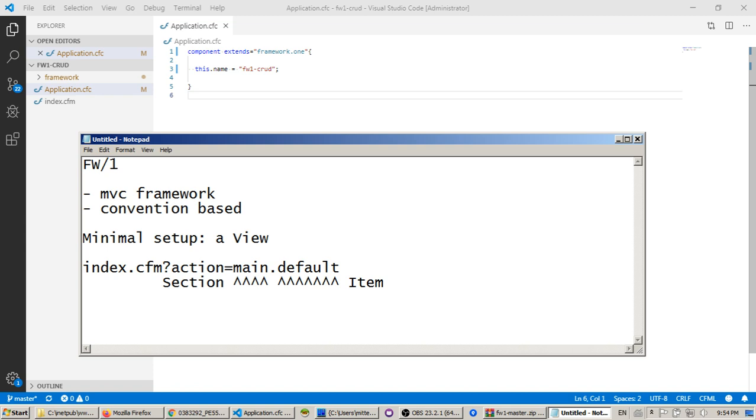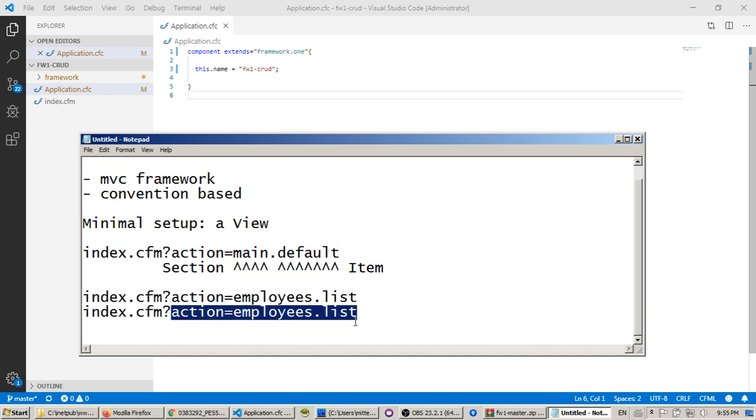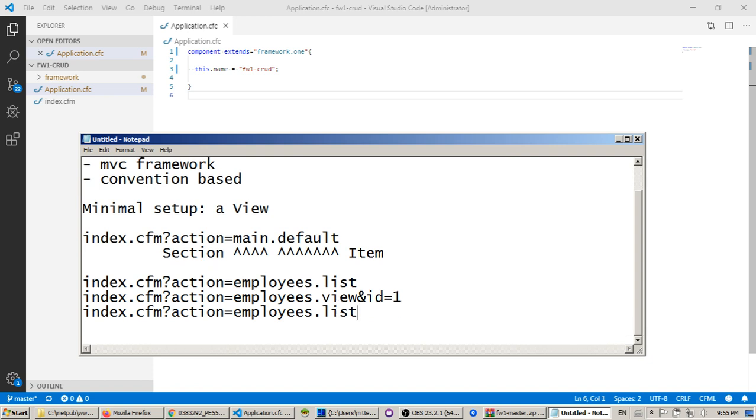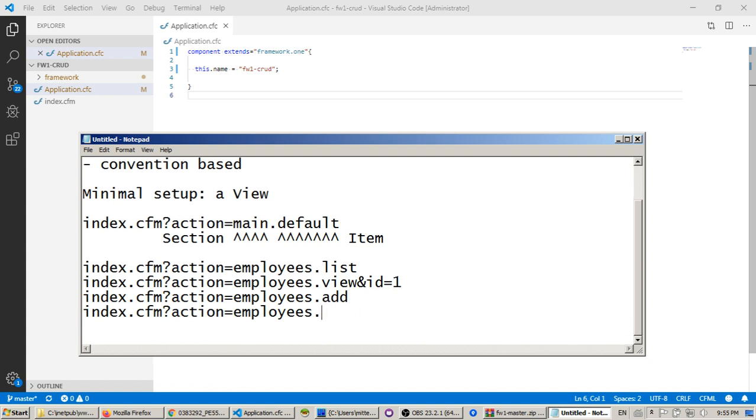A section is a business logic group. For example, if you have a list of employees, and inside this section you have CRUD operations: list, then employees view, for example, view employee number 1, or you have a form to add an employee, or an action to save an employee, and delete, for example, the first employee.